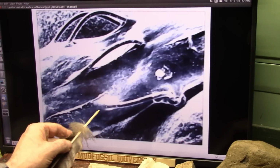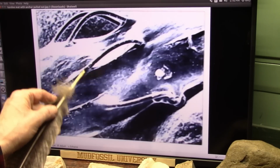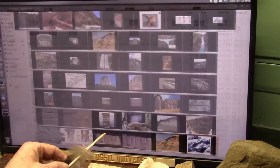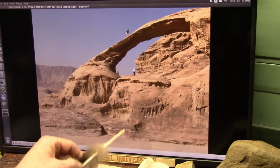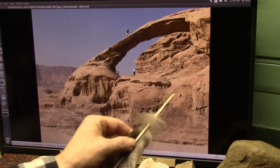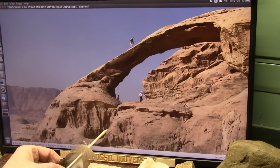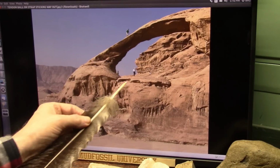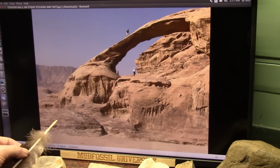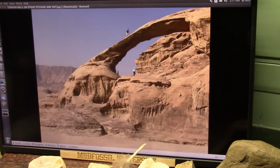One more time, don't forget, there's the one coming all the way down to the ball. This is one that's broken off up at the top, just so there's no confusion. That one's coming all the way down to the ball. This one is broken off at the top. But they're side by side, just like they would be in a creature's body. Now, whether the ball was here or came down to here, I don't know, but they're all over the place. So this was a ponerosus tendon at one time.